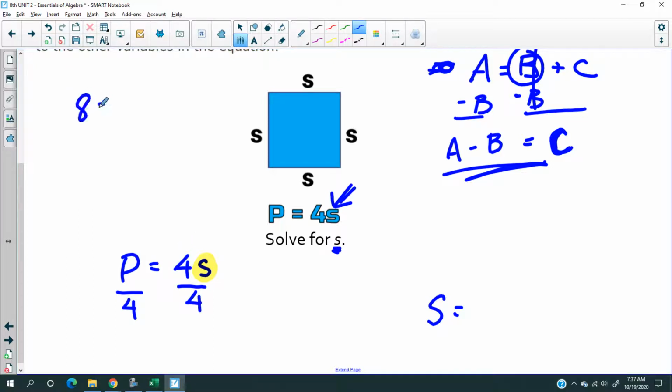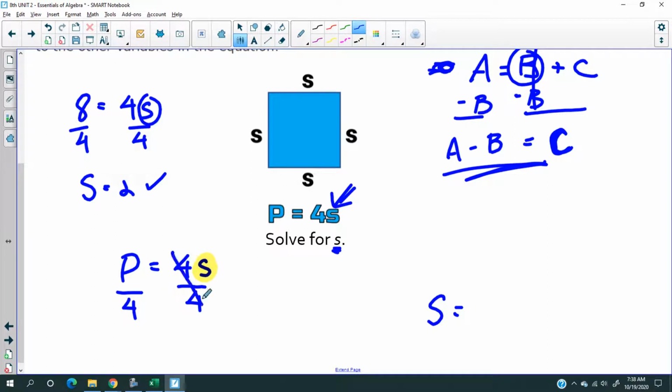If I say the perimeter is 8 and the formula is 4 times the side, you see how you have two numbers here but only one letter? That means there's something for you to solve. In the old days, like last week, that's how you would solve it. You have an answer. The problem is that once an equation has more than one letter, in this case S and P, there's nothing to solve for. There's no quote unquote answer to solve for.